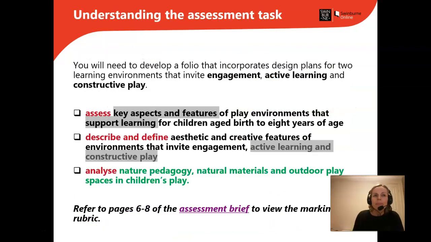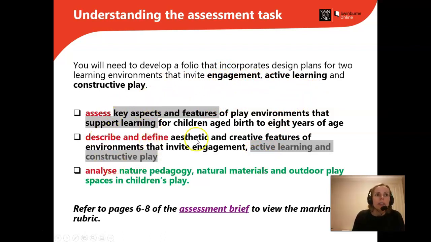Okay. As far as the assessment goes, I just wanted to draw your attention to the points here. These design plans need to promote engagement, active learning, and constructive play. In your folio, you will need to explain in your analysis how your learning environments achieve those objectives.